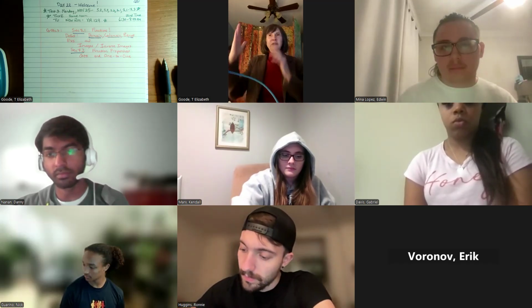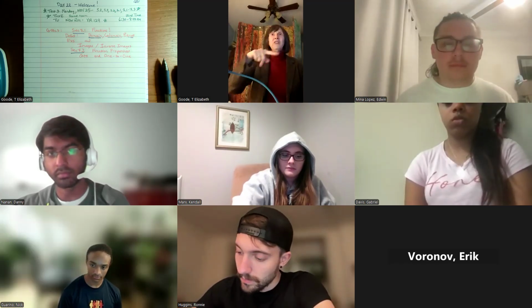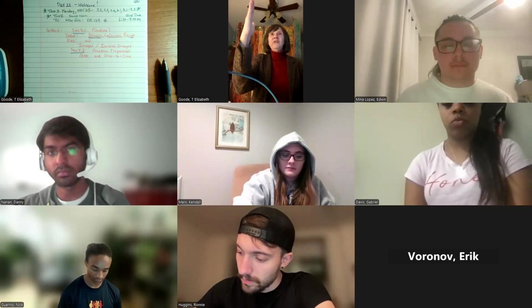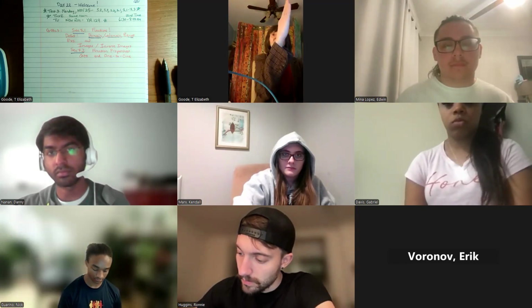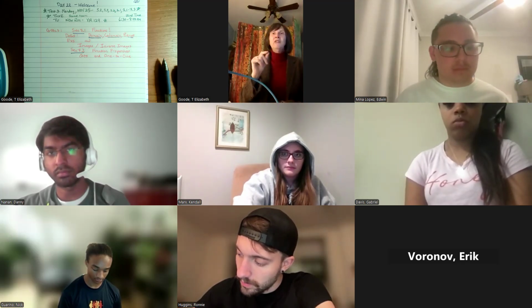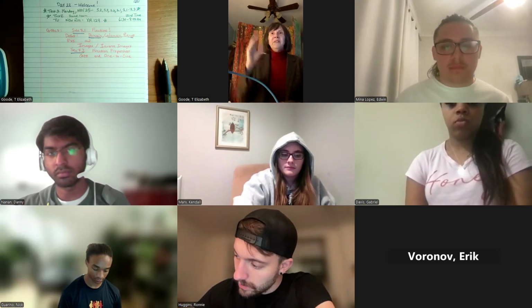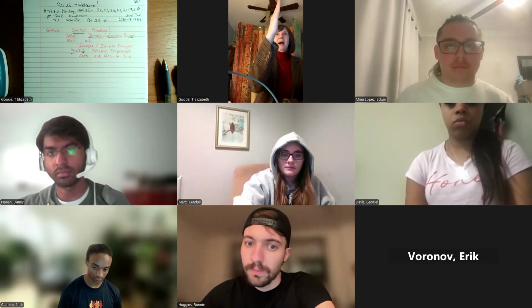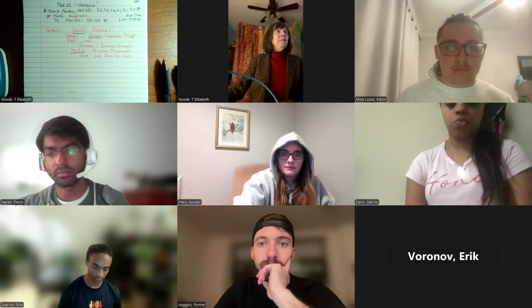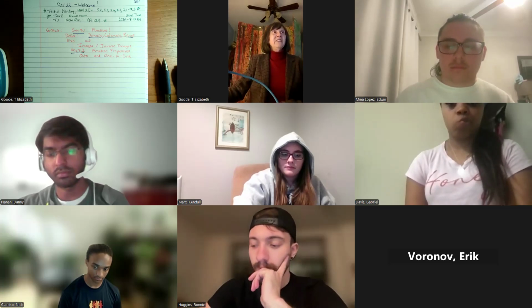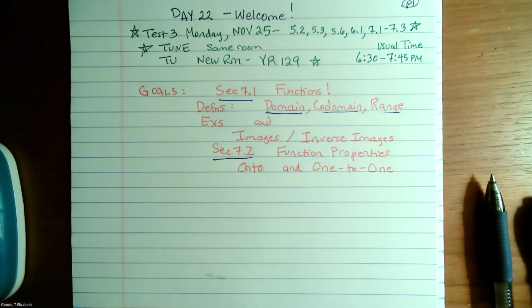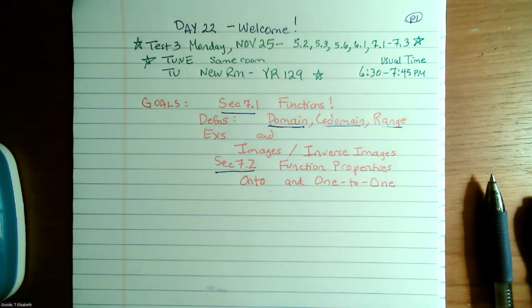idea that if you take the graph of a function, like a picture of a function, and you take a vertical line and you just kind of move it across the plane, that line cannot intersect the picture at more than one point at a time. As you move it, 1 point, 1 point, 1 point. Okay, so we're going to break down the definition of function and we're going to look at the pictures that should help. So here we go.